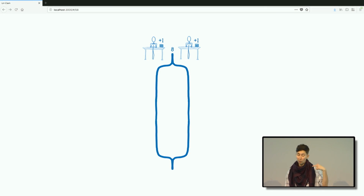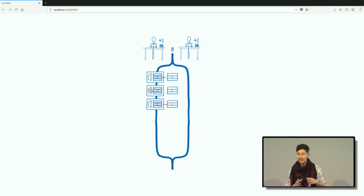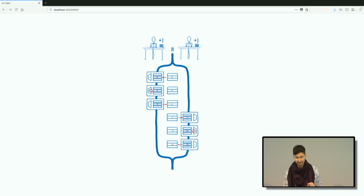So let's walk through an example of that. We'll start with the number 8 in long-term memory. Both cores need to add 1 to it, so our end result should be 10. Instructions have to use things that are in short-term memory, and each core has its own short-term memory. So let's say that the first core pulls 8 from long-term memory into short-term memory, and then it adds 1 to get 9, and then it replaces the value in long-term memory. So this means that the other core can now access the result of this calculation. So the long-term memory holds 9. The second core is going to pull 9 from long-term memory into short-term memory, add 1 to get 10, and then put that back into long-term memory. This means that our end result is 10, so all is well.